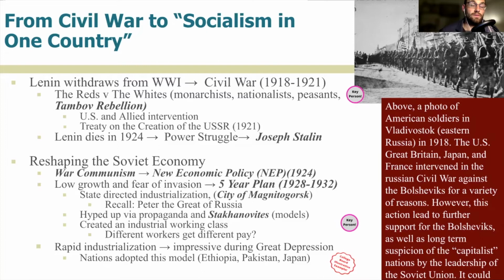One really interesting fact that I like to point out is that while Lenin, as leader of the Soviet Union, had argued that all workers should get equal pay, Stalin did not necessarily agree with that. And during the Five-Year Plan, workers who had more specialty skills got paid differently than workers who did not have specialty skills. So in the name of industrializing the Soviet Union, Soviet leadership were willing to go a little bit counter to standard communist doctrine.